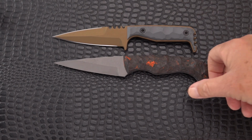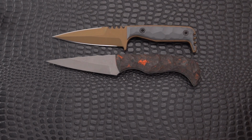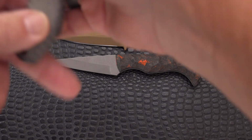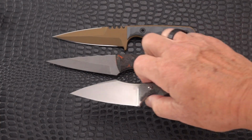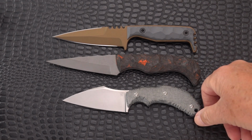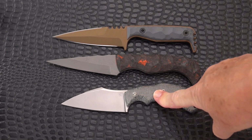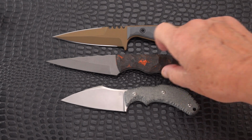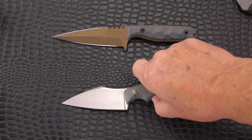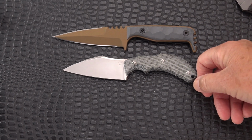There is a theory that the knife can be taken away from you if there's too much pommel. That's sort of the Filipino martial arts thing, but they're talking about a knife with a much larger pommel or more extensive pommel than these. Here is the Foreigner by Bastinelli, a very favorite front pocket carry knife.